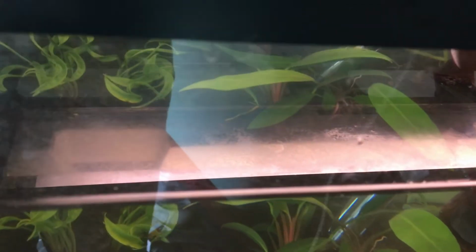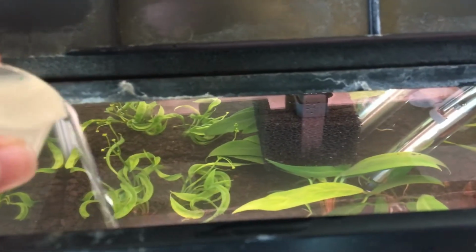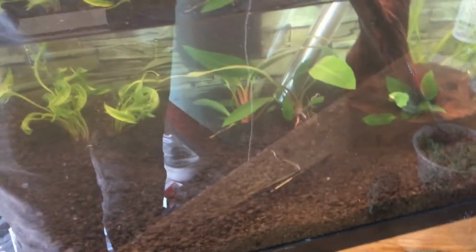We have our Fluval Cycle, 25 milliliters to start the cycle. This stuff seems to help a lot, in my experience. The bacteria that's in the EcoComplete, in my experience, I have used it on the Dream Tank. It doesn't seem to do anything for me. Now, it could just be me, or maybe everyone feels like that.